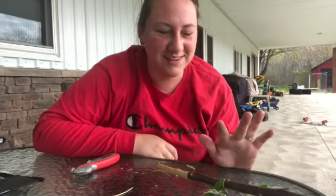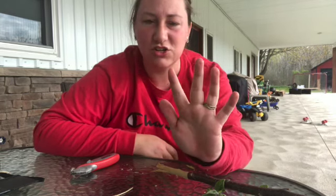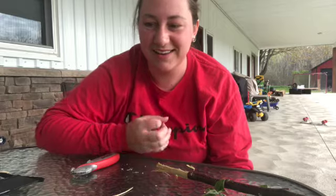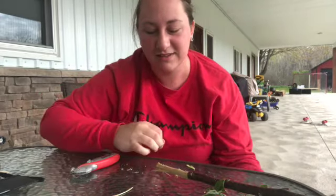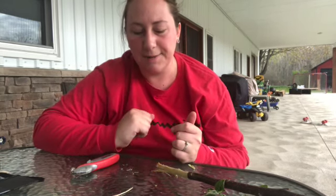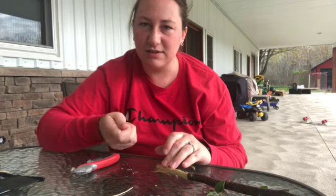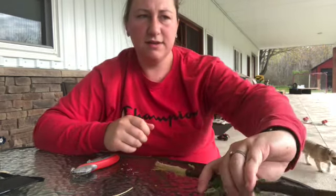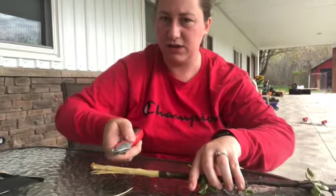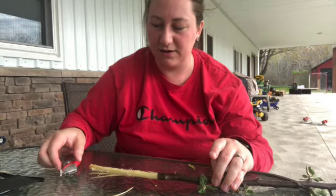Be careful, folks. I just slipped and the knife hit my finger because I was trying to rush that. This is tough. It's literally like a piece of wood that big around, right? So be very, very careful. That's all I can say. As you can see there, I was rocking it back and forth, taking the X-Acto knife and moving it along, but I put too much force on that one and it slipped and hit my finger.